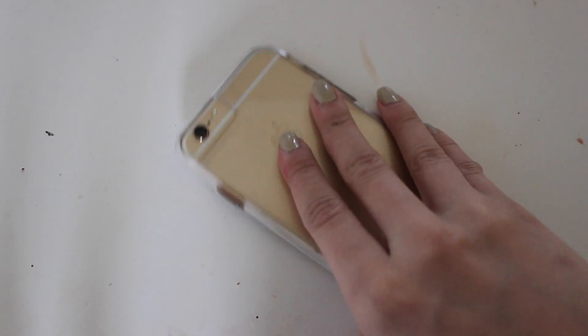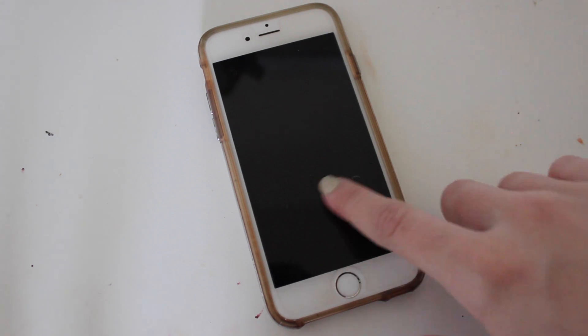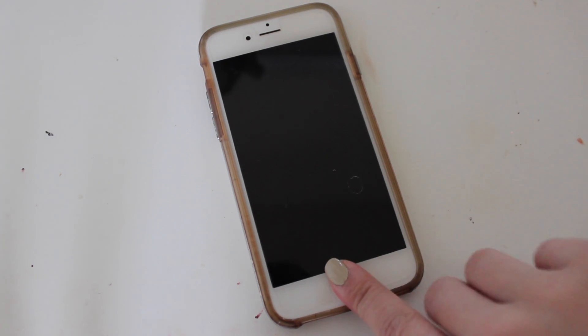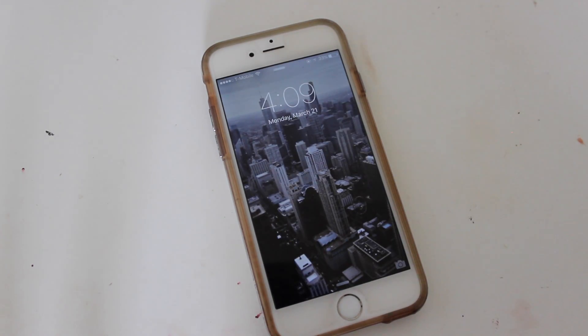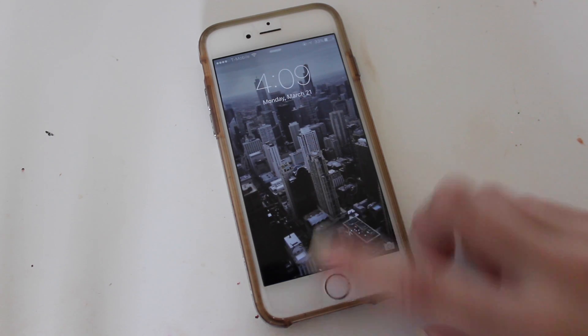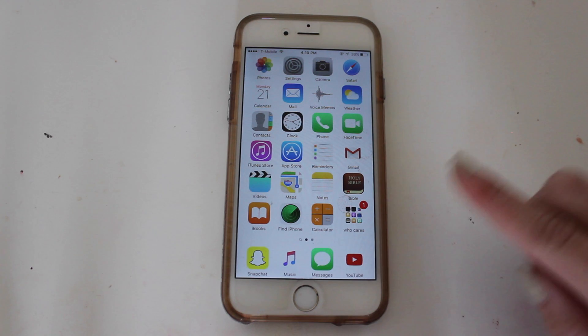The iPhone I have is just the iPhone 6 and I have it in gold because I think it's really pretty, and the front is white. That's not dirt or anything, it's just a little dent in my screen cover. My wallpaper is the same as in my last video — this really pretty picture of New York and I really like it.